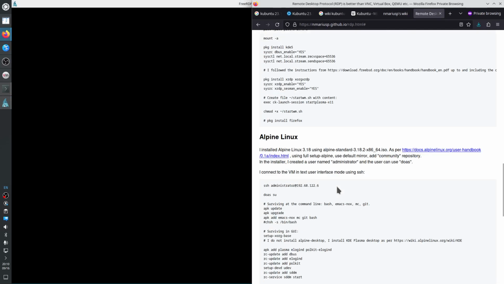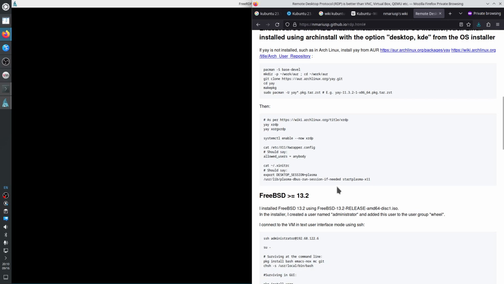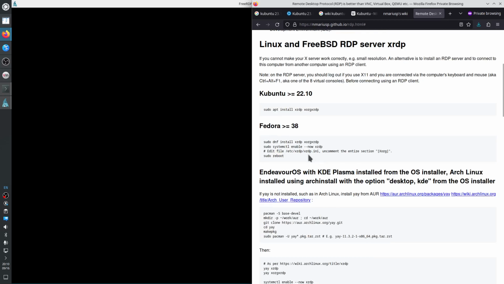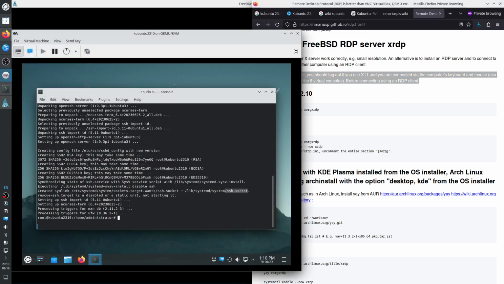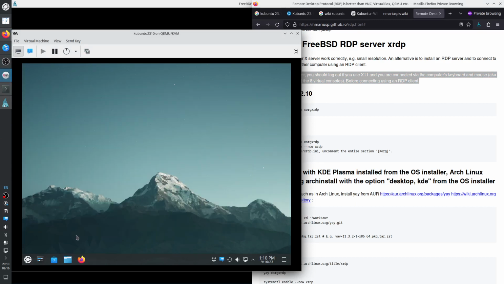And we need to remember that before connecting, we'll need to log out of X11. So let's do that. Inside the virtual machine, we forgot to log out.